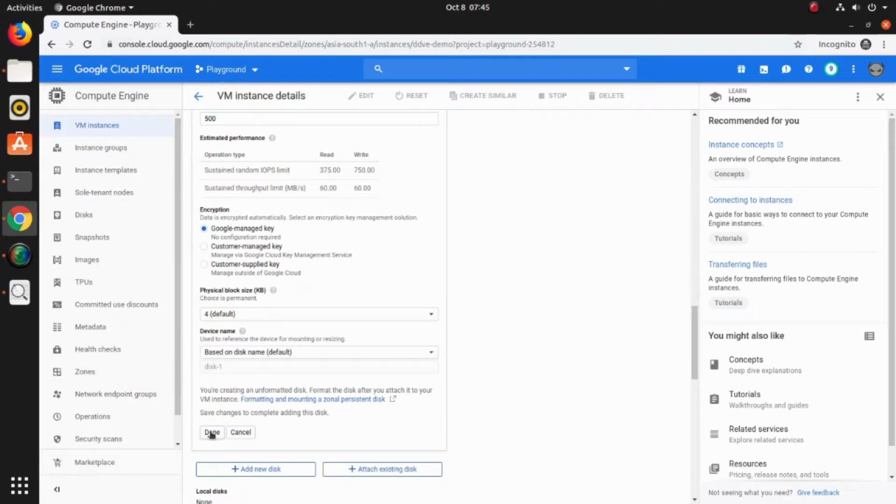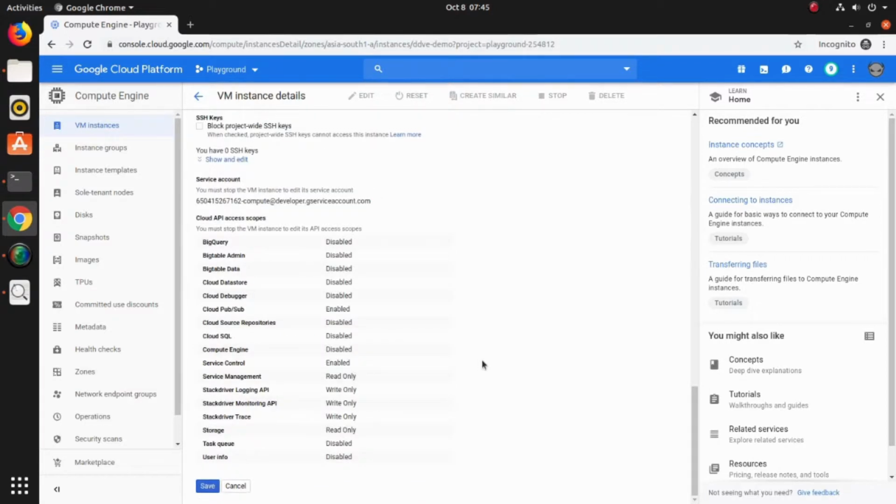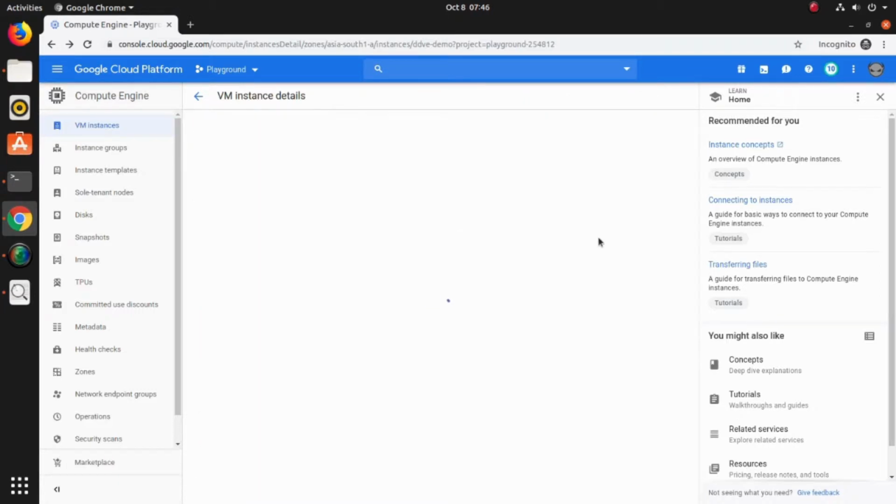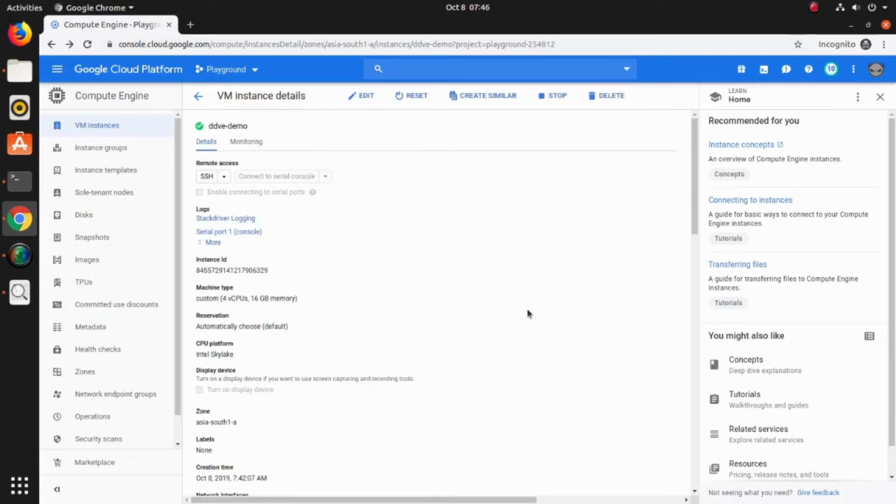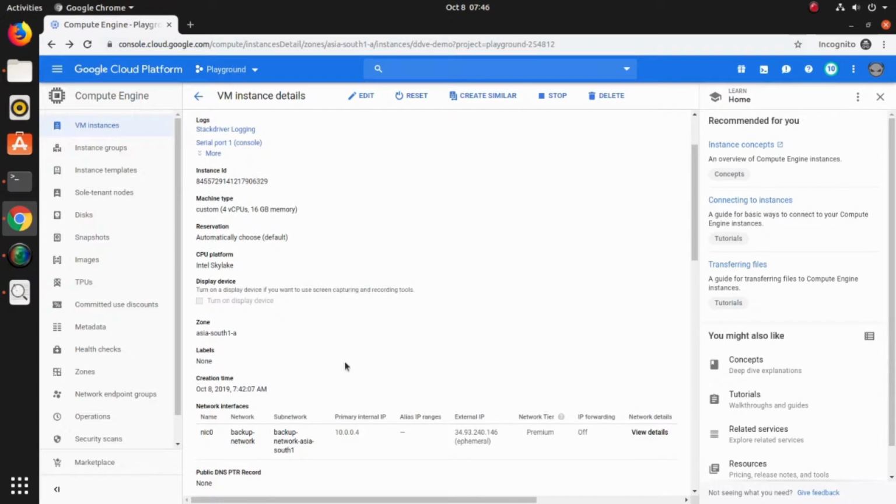I'm going to keep everything else default and done. Now I'm going to go ahead and save the configuration. So my DDVE is updated and ready.